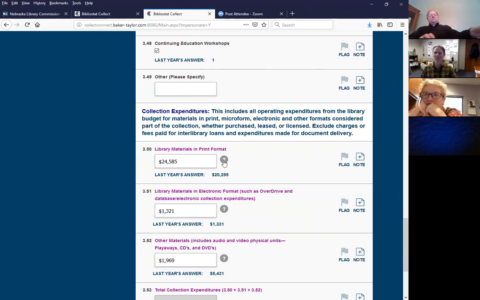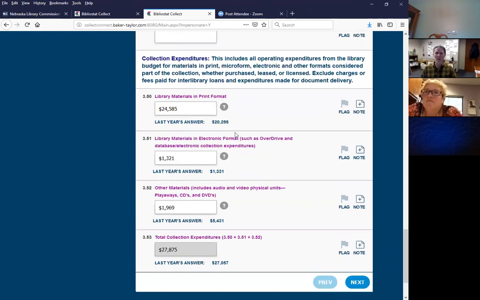We had a problem with it before, so I assume that we can have a problem with it again. But if you click on this little question mark, a little pop-up box will appear, and that'll provide you with a definition of what to count. So in this case, when I click on this, you can't see it, but it says report all operating expenditures for following print materials, and then it gives examples: books, serial back files, current serial subscription, government documents, and any other print acquisitions. So sometimes if you want to know what to count or how to count it, you can click on this little question mark and it'll provide you with the data definition.